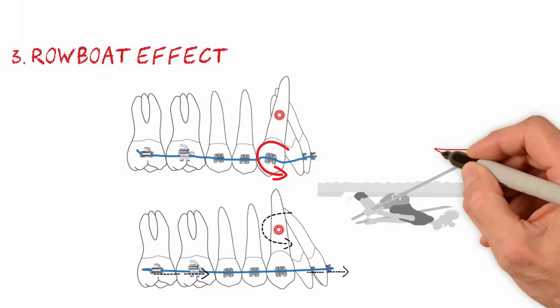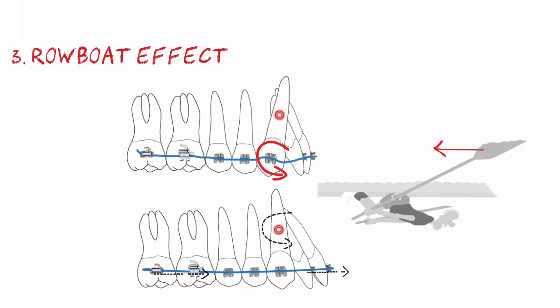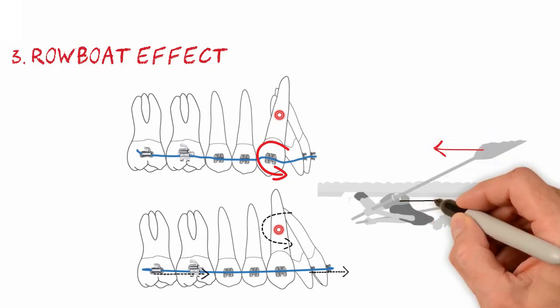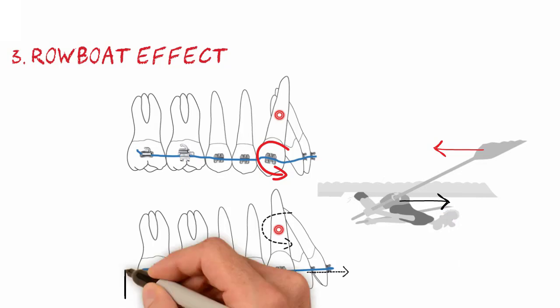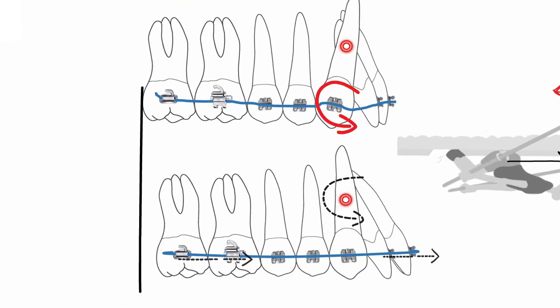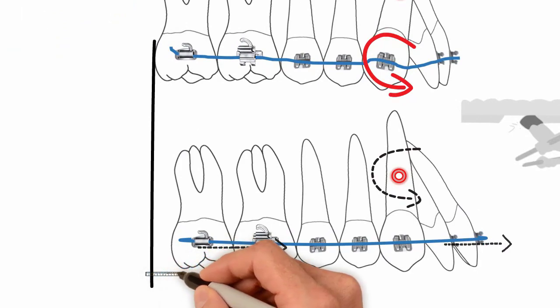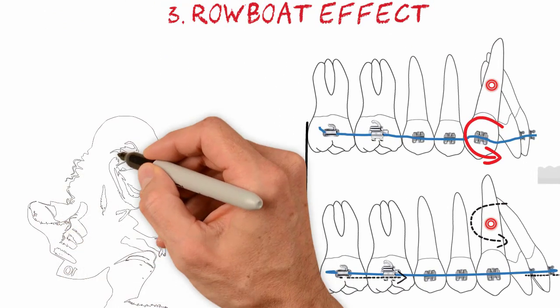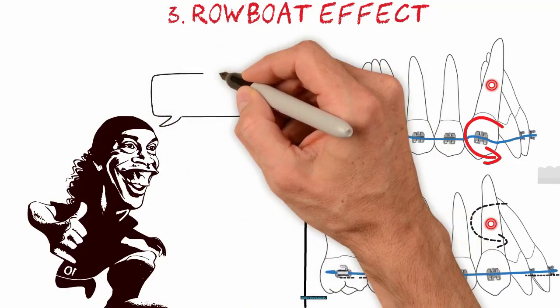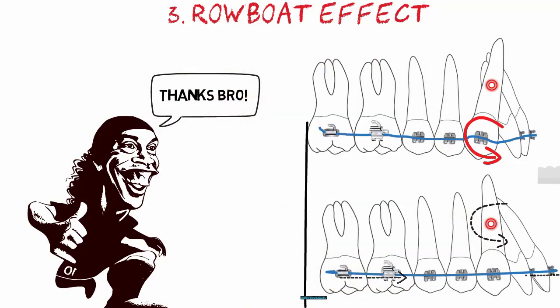When the oar is pushed back, the boat and all its crew, either canine and the other teeth, are pushed forward. This unwanted effect is quite common and is sometimes referred to as an unexpected loss of anchorage. That is why sometimes a patient starts treatment in a class I-molar relationship, and soon it turns into a class II. That is, you rowed in the wrong direction.